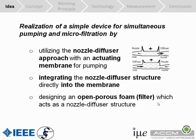So the idea for this work is actually the realization of a simple device for simultaneous pumping and microfiltration in microfluidic test setups. And the idea is to utilize the well-known nozzle-diffuser approach with an actuating membrane.